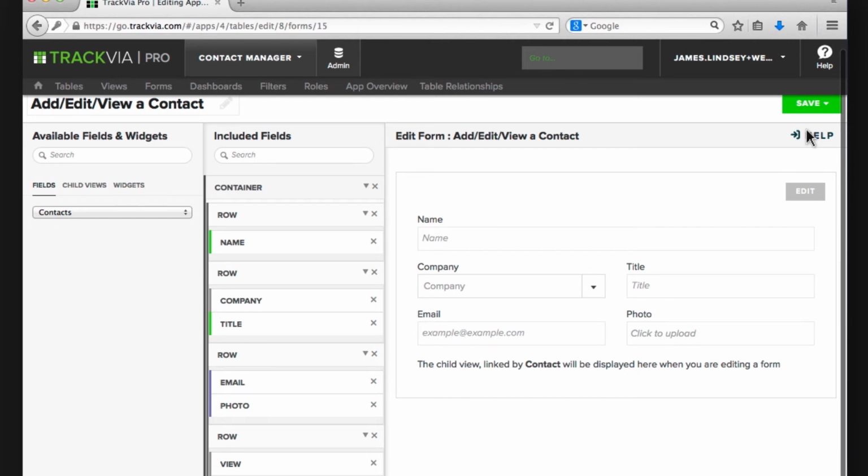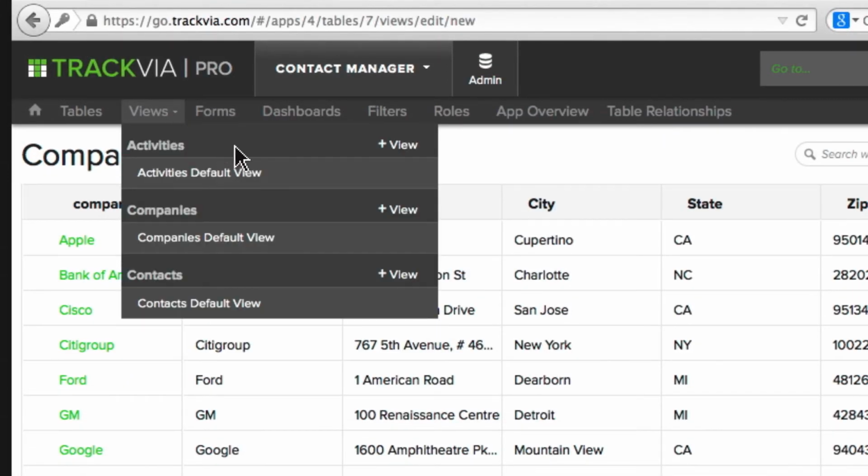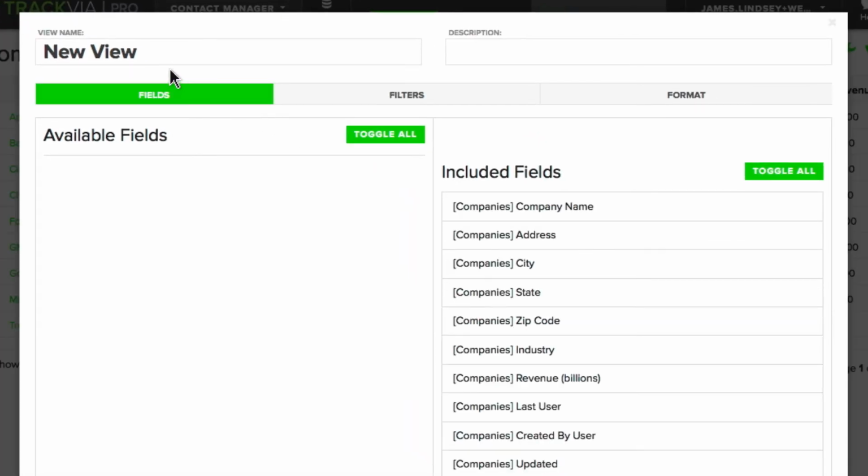Now, another thing that I want to quickly show here is how we can quickly create graphs and charts in TrackVia. And to do that, that's what we call creating a new view. So a view is a way of looking at our data. And so you see when I click admin, I click in views here, I can come down here and say, I want to create a new view. So I'm just simply going to click on that. And I'm going to see our nice view builder here.